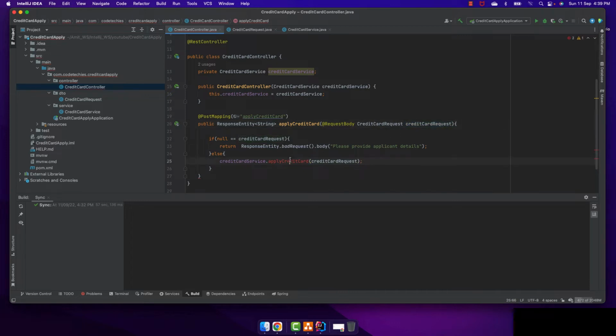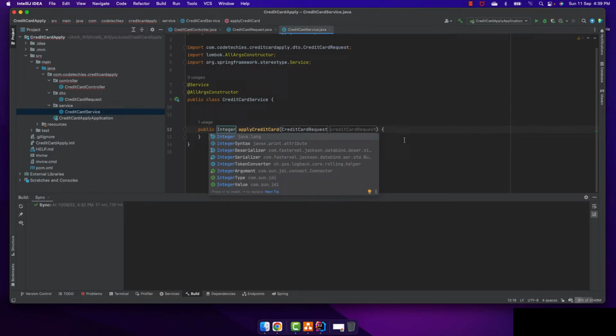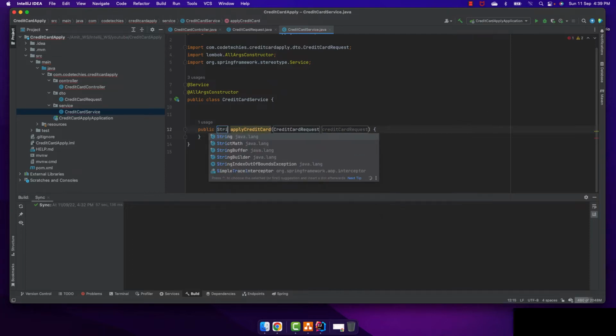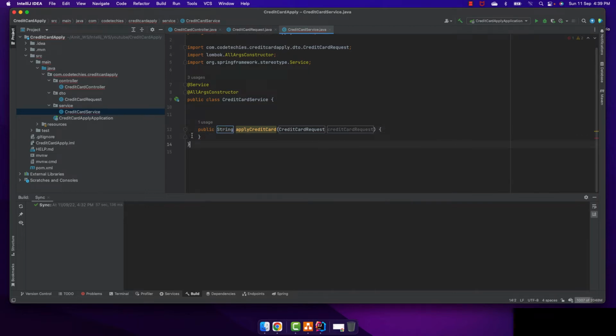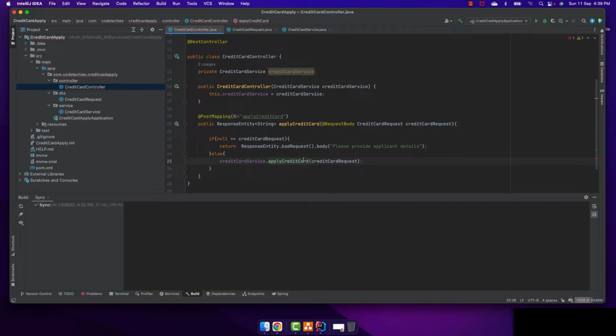Now this particular method is not there, so let's create the method. It is created, and let it return an integer. No, it should return a string. Basically I just want to say a card is approved or not. So let's keep it like that, and we shall implement it. As of now, let me keep it null, so the compiler will not complain.